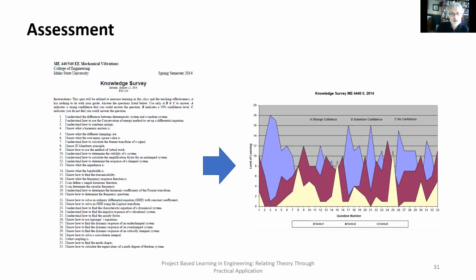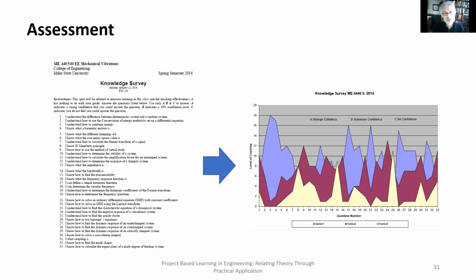What I do periodically is something called a knowledge survey. It's not really a knowledge survey. It's a very simplistic questionnaire where I list all the topics that I want to cover in that class. And so you can see here there are like 33 topics I'm going to cover in this class. And I ask them, how do you feel about it? So it's not knowledge, it's a feel-good kind of thing. Do I understand that topic? I don't understand this topic, or somewhere in between. So I have 3 choices, and I do that at the beginning of the semester.